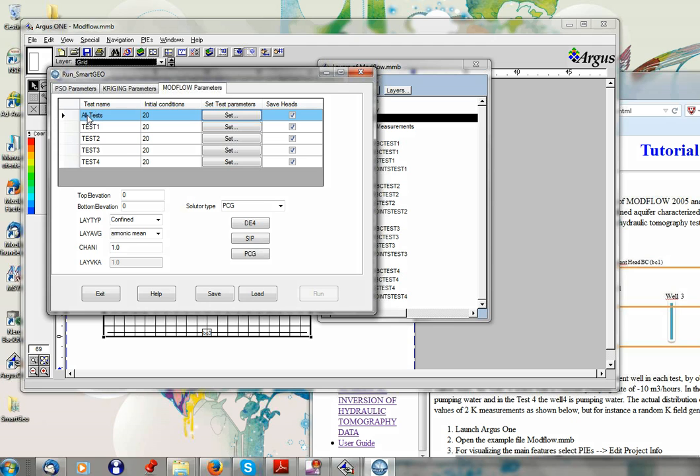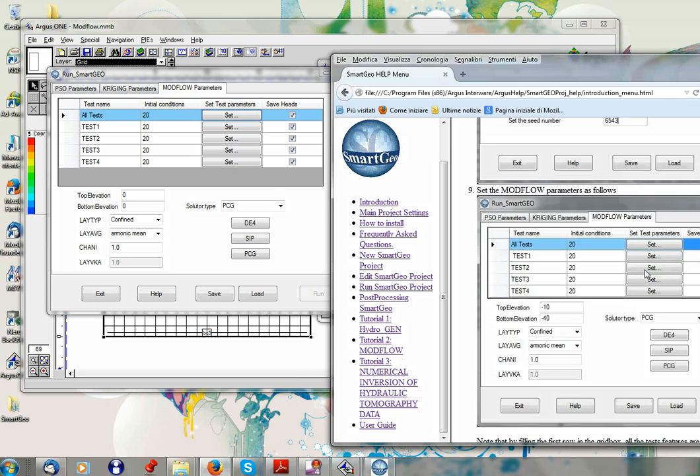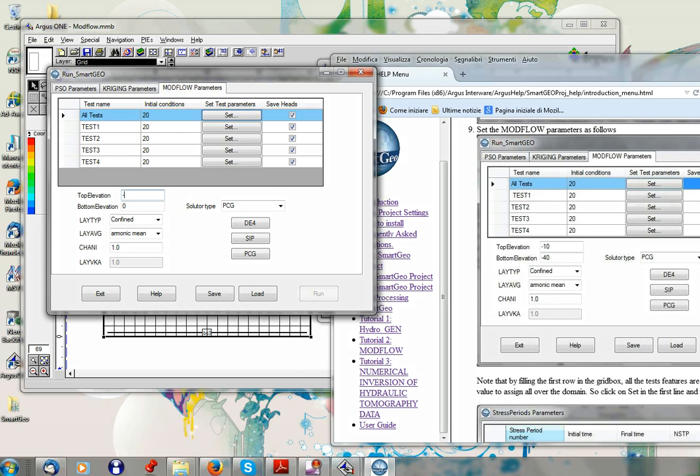If we modify the settings in the first row, all the scenarios will be updated with the same values. Here we need to define the geometry of the aquifer, so the top elevation of the layer, which is equal to minus 10, and the bottom elevation of the single layer, which is minus 40.